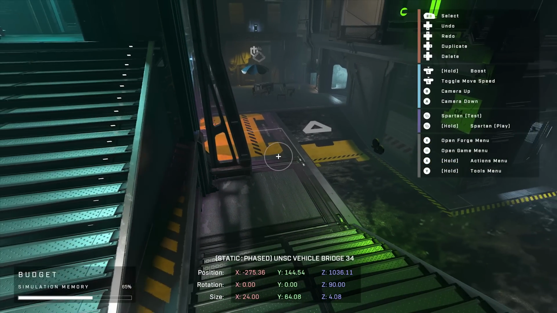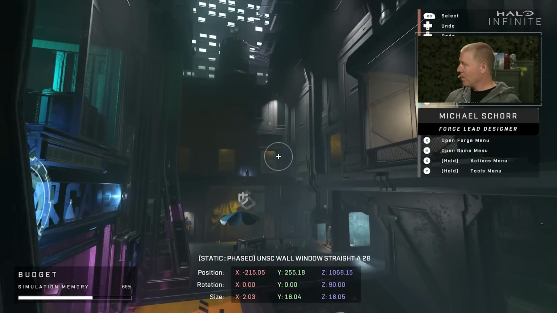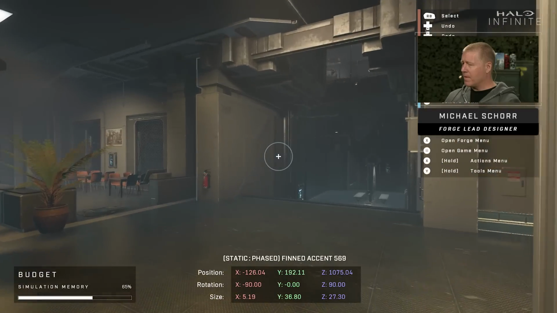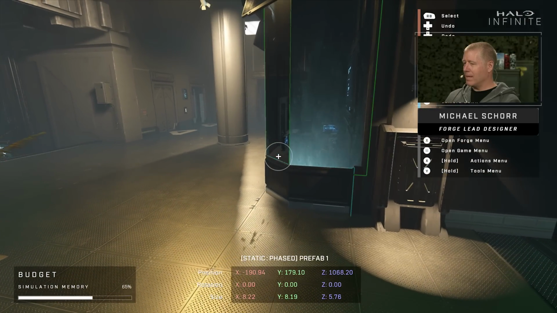And we were mentioning that he is still only at 65% of his budget. We've had some budget improvements, and we've expanded the total budget, right? Yeah, total object count and stuff like that. Halo 5 was 1,600 objects, the most you could put in. Right now, with this version of Forge, we're at around 7,000 objects that you can place. Wow. So yeah, huge improvement there.